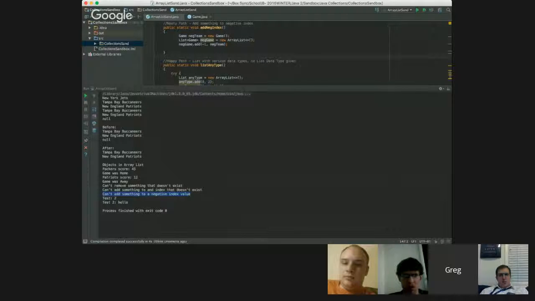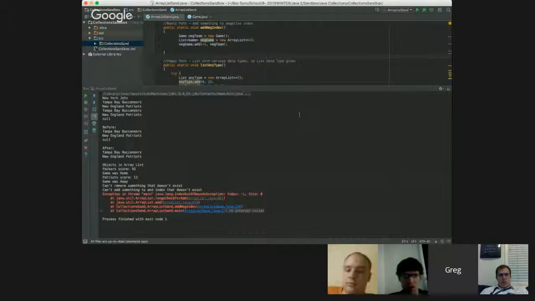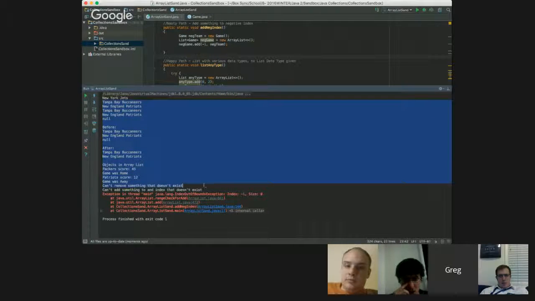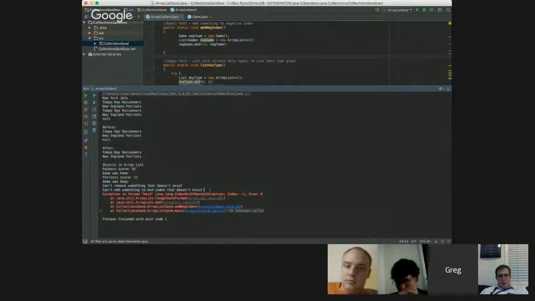Okay, now, watch because it's going to crash. I'm going to run it, and bam. Instead of catching that error and printing out a statement saying, hey, you got a problem, it just crashes and doesn't keep running. It'll print all of this, but once it gets to that function, it won't print the, hey, can't add negative index value. Now it just crashes. Well, it seems like you have a value outside of the index. Exactly. Right.